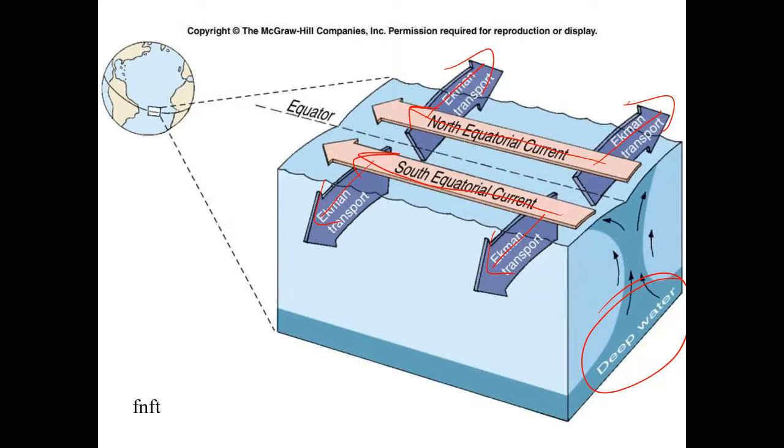For those of you interested in how this story ends and wondering where this water comes from to get to the equatorial region, it's eventually going to come up via upwelling from the deep water. Remember, the deep water is 80% of the total ocean water.